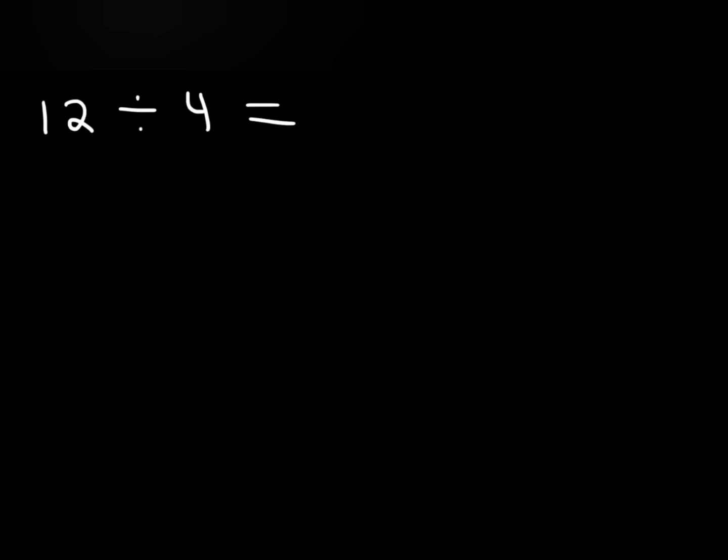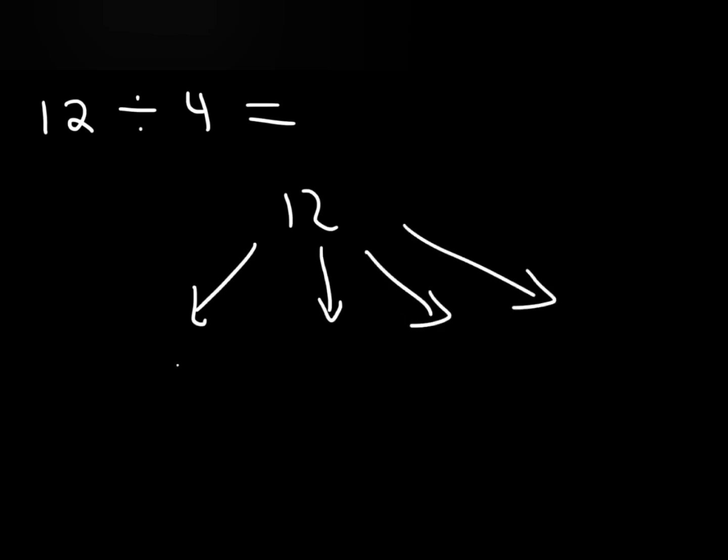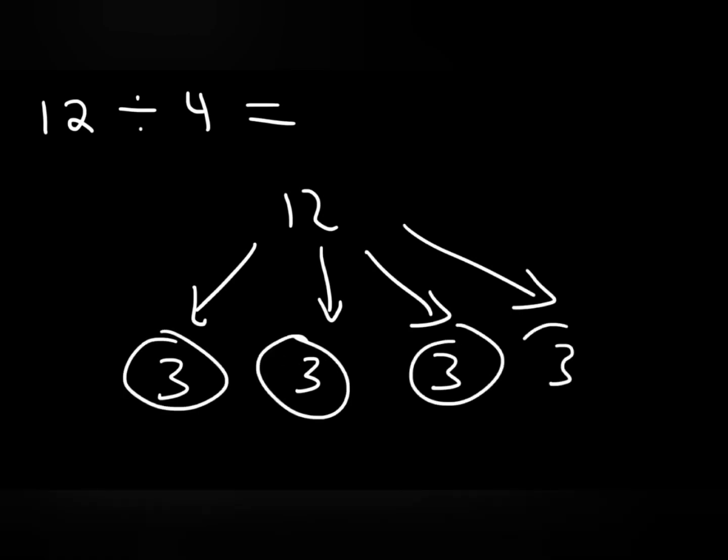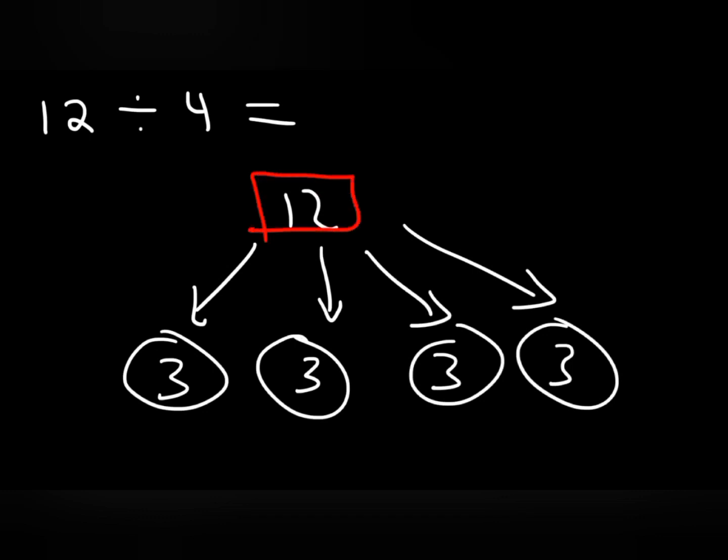Let's say if you have 12 single dollar bills. How many single dollar bills would you give each person? So you have to break it up into 4 parts. So each person, if you're going to make it equal, should receive $3 because 3 plus 3 plus 3 plus 3 is 12. And so that's how you can divide 12 into 4 equal parts. And that's the basic idea behind division. So 12 divided by 4 is 3.